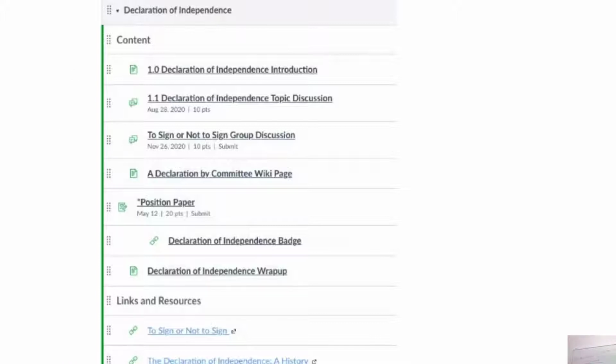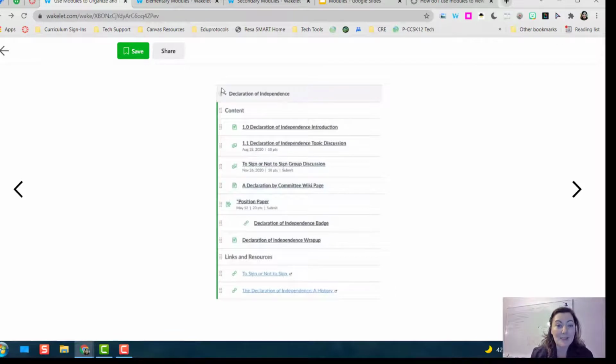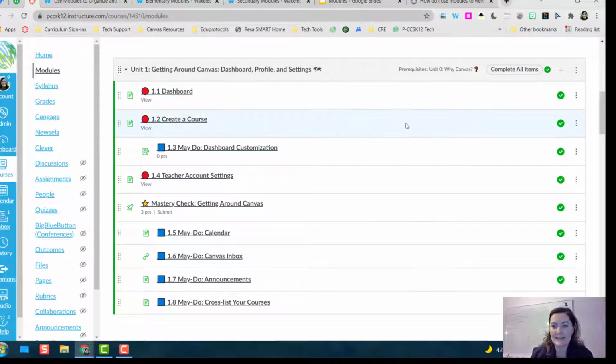So let's take a look at how we can set up modules and really the other advantages of using them. So certainly they're flexible enough to where even if you have a weekly agenda for the week or schedule for the week, you can make your module be October and then just house all those agendas under there and perhaps link out to assignments. So it can be as simple as that, or it can be more complex. So let's take a look at this example.